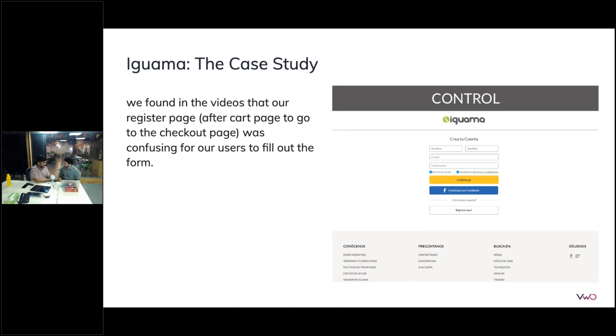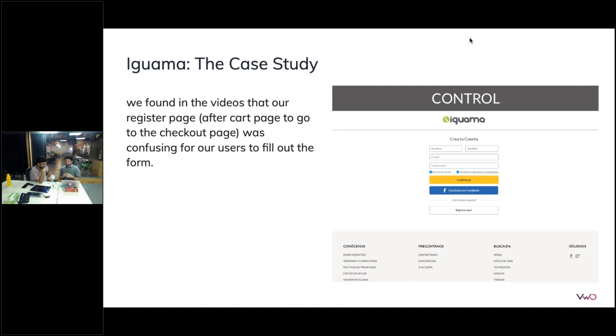It's a phone number. Yeah, and maybe they can even log in through Facebook, but no mention of the value anywhere, and no mention of a story at all. So those are some alarming signs if I just looked at that page without looking at the description at all. Yeah, so actually Iguama was very quick in understanding why their forms were not converting.